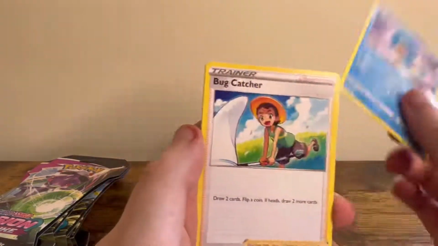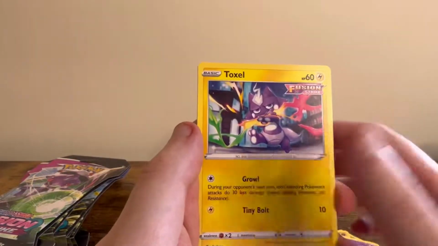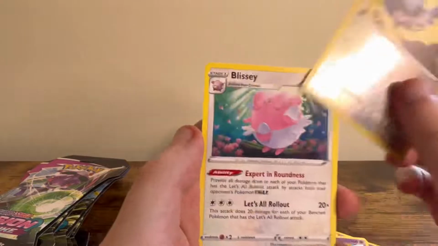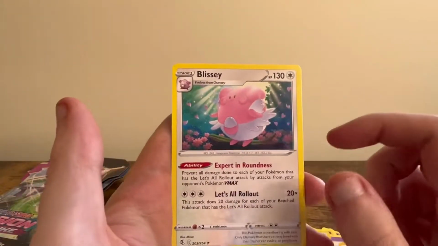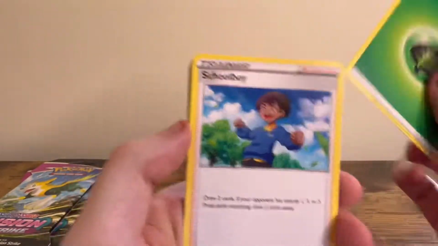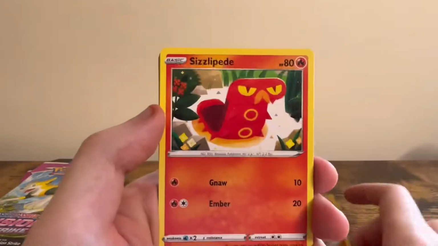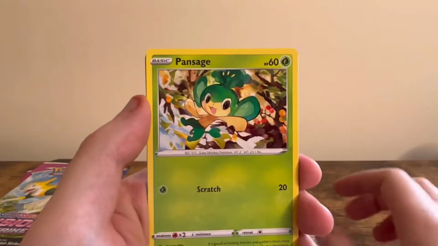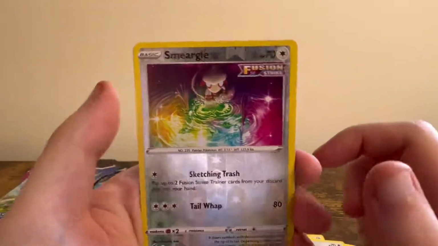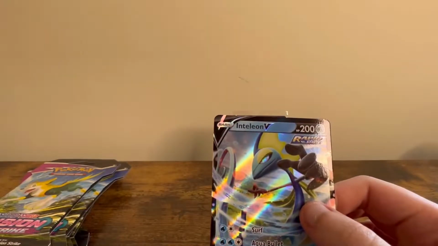Cross Energy, Simipour, Bugcatcher, Wigglytuff, Stuffle, Siglyph, Toxel, Totodile, Bunnery, Rookie D and a Blissey Rare. I quite like the artwork on that, looks quite nice. We got a Cress Energy, Schoolboy, Primeape, Zarude, Geodude, Sizzlipede, Klefki, Pansage, Wooloo, ooh, a Smeagol Reverse, that looks really nice. And Inteleon V, very nice. Put that in a sleeve.